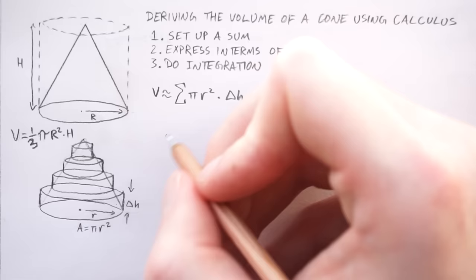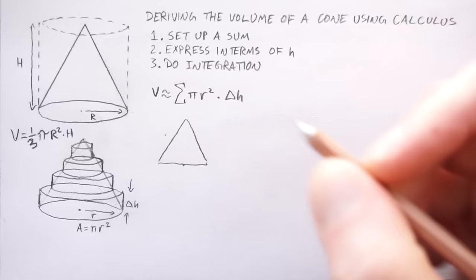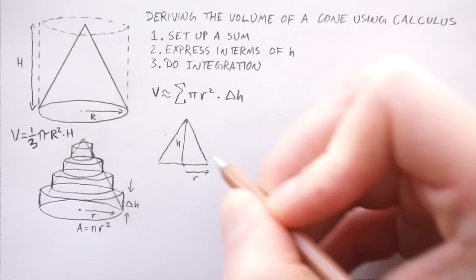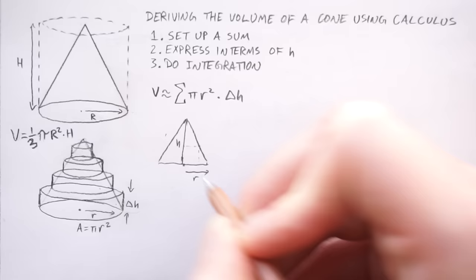So just to show you what I mean in a drawing, let's just draw out a sideways view of this cone. So here's going to be my zero point. We've got the radius r. So this r is a variable, so it goes from zero out to here. So basically, it's related to the height, the variable that's height, because when you're at half the height, you have half the radius.